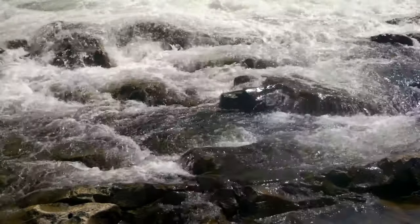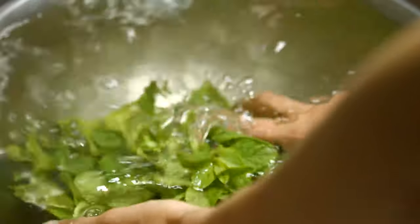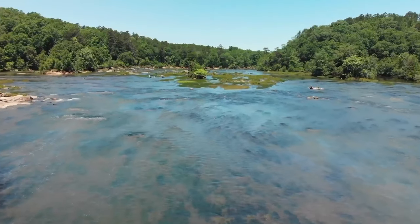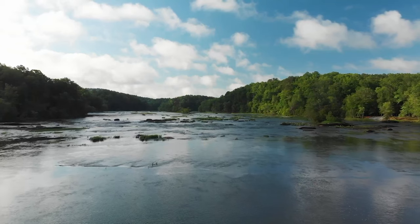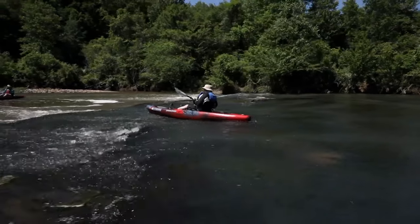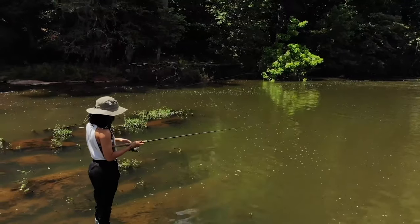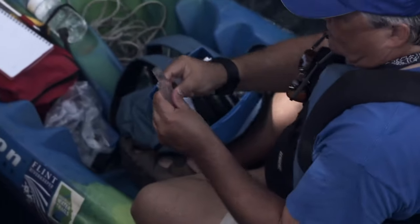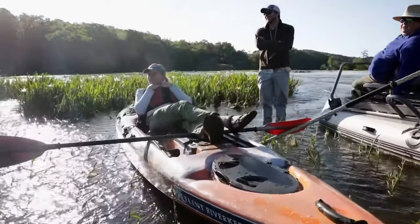Protecting water is critical — both how clean it is and how much of it there is. We always use the phrase 'enough clean water.' It's got to be enough to do the things we want to do with it, from making money to having fun to just staying alive. And it's got to be clean. You can join groups like a riverkeeper and help focus your voice on the issues. What's cool about the riverkeeper model is that it's not about the river per se — it's about people's connections to the river. So much of our waterways are public in this country, and so the issues are shared by everyone. Advocacy groups primarily serve as a focus of citizen voices so that they can become blended into one and bring attention to water policy issues.